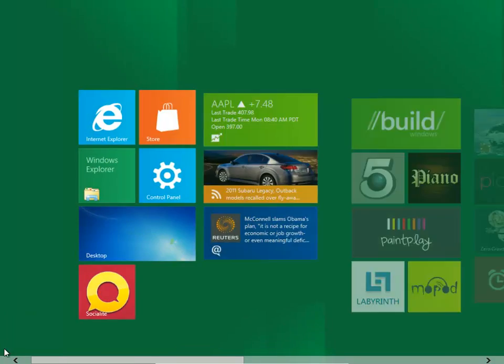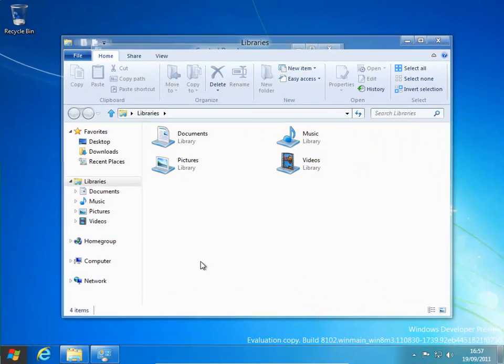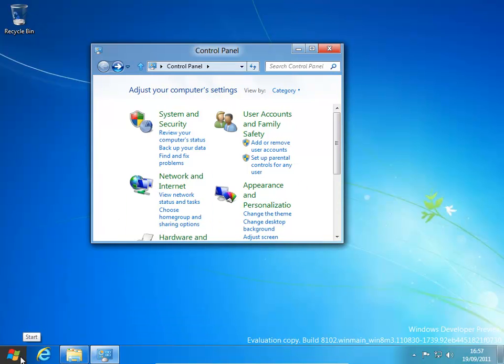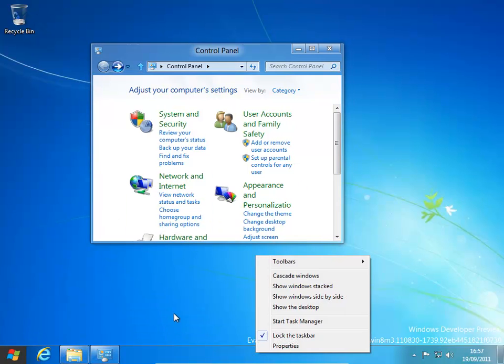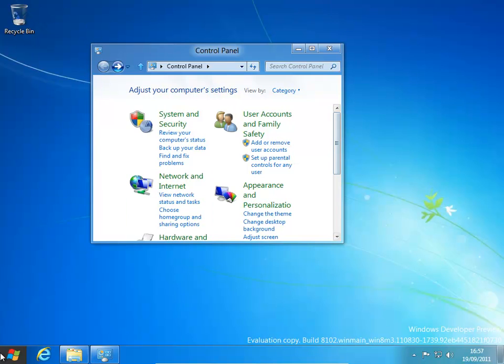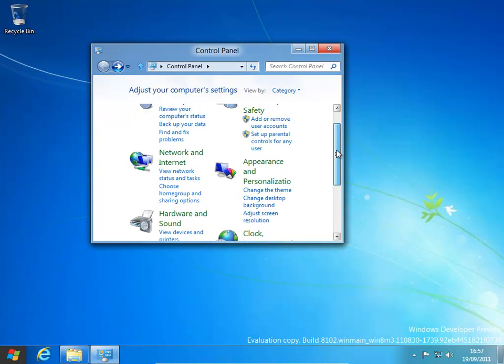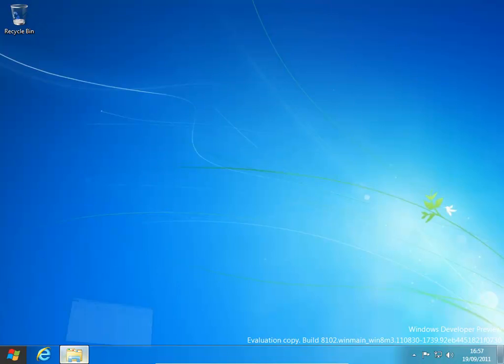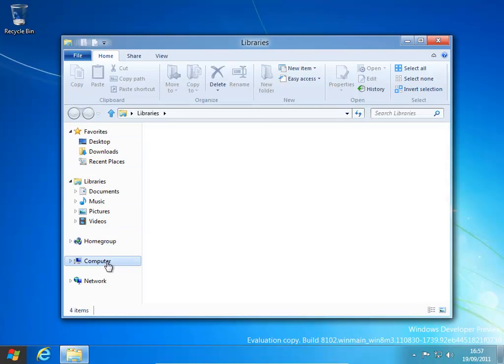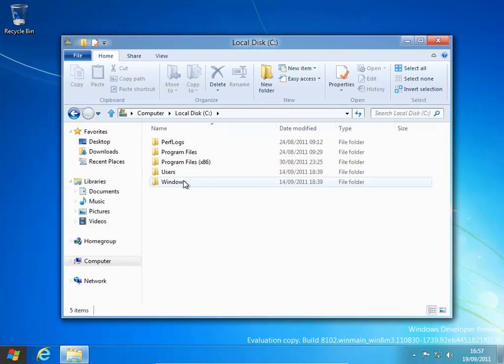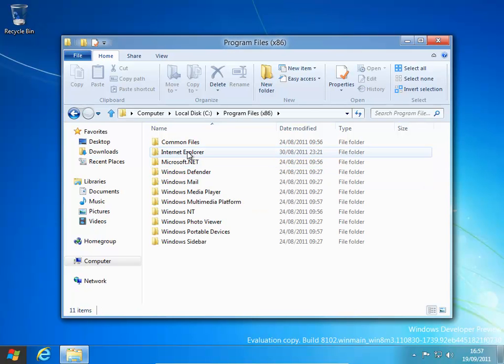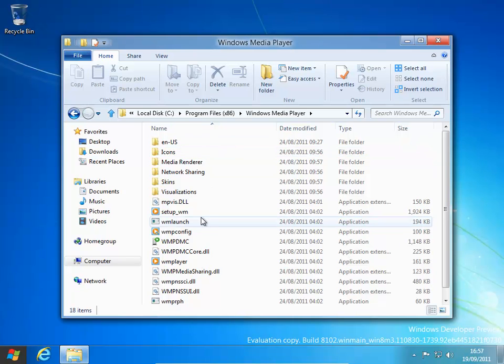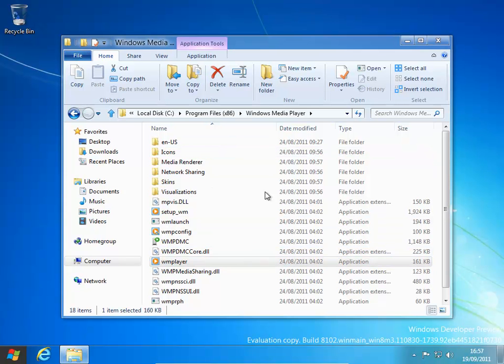If I go to the desktop now, I want to launch a program. You can't. There's nowhere to launch the program. You have to fiddle with the registry settings to bring back the old taskbar so that you can launch applications. I mean, I suppose I could go into the file system and go into computer, local disk, program files, find something, find the media player and open it.